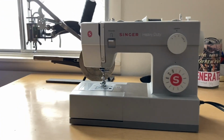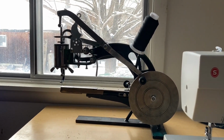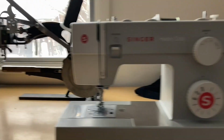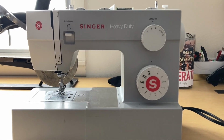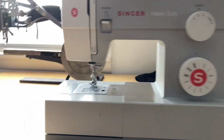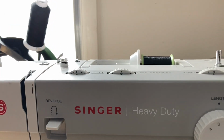So these are the two machines that I have. I have this honkin' gnarly hand crank machine for the really thick leather if I need to get inside pockets, or just a regular Singer heavy duty machine. Right now I have in there a heavy duty style needle. I got my nylon thread.